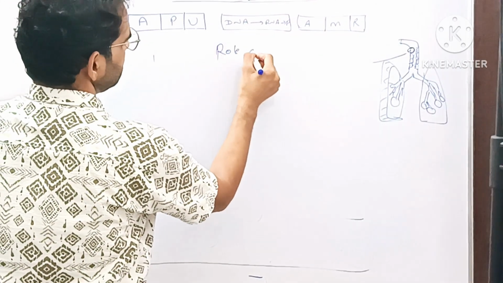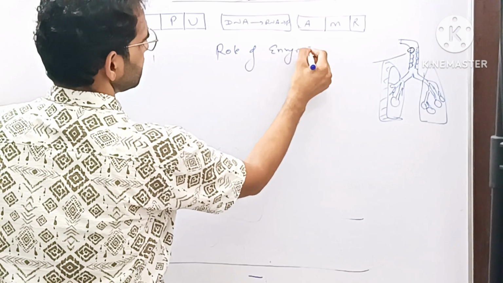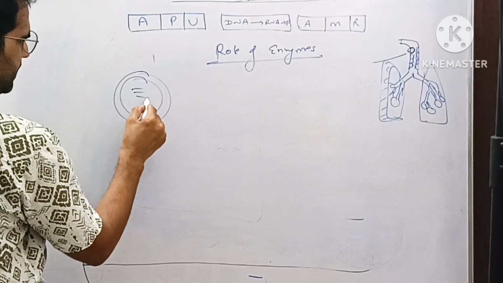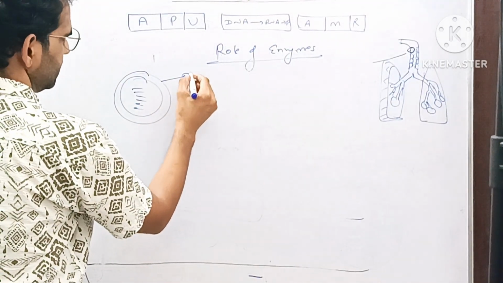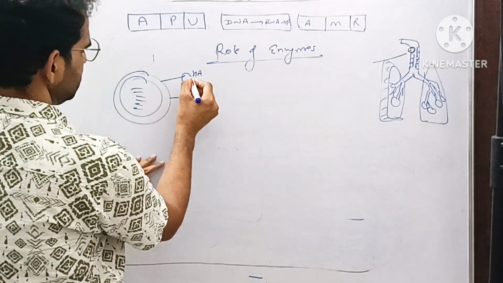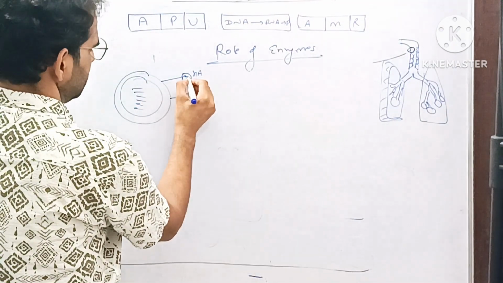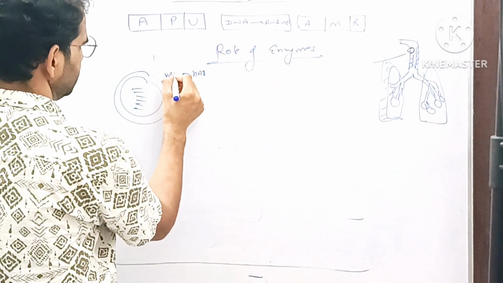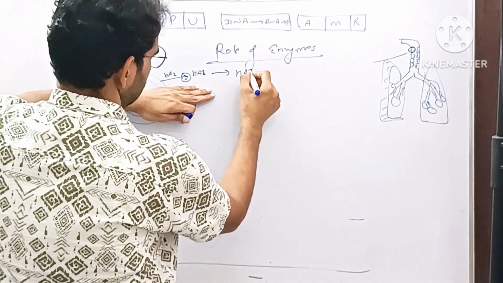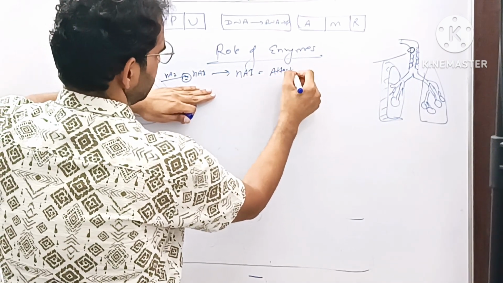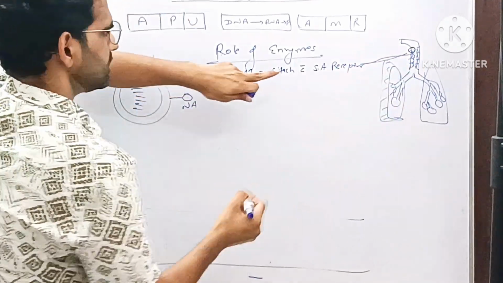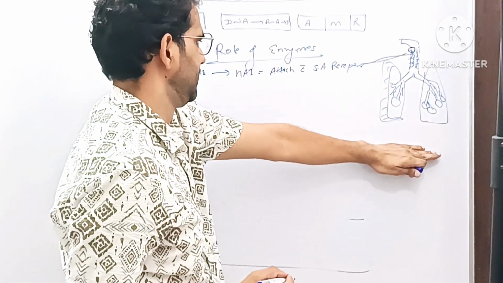Then the role of some enzymes in release. This is the influenza virus with 8 segments. It has this hemagglutinin and this one is neuraminidase. This hemagglutinin has HA1 and HA2. Its role is to attach to sialic acid receptors in the respiratory epithelium or gut epithelium.